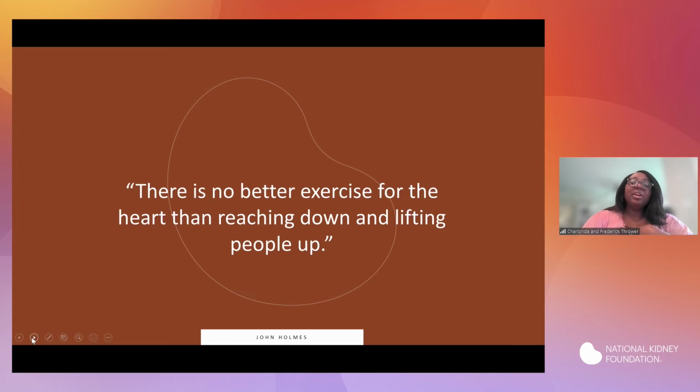And so last but not least, there is no better exercise for the heart than reaching down and lifting people up. I don't know about you, but sometimes I'm like, life is a little bit too hard for me to have to fight battles in the sense that I don't want implicit bias and things like that to bring me down. I want an environment where patients and their families can come, and even coworkers can come, and not have to be subjected to things like that. So the goal today on implicit bias was not to approach with trepidation, definitely not, but rather to explore different forms of implicit bias and how to work on overcoming that.